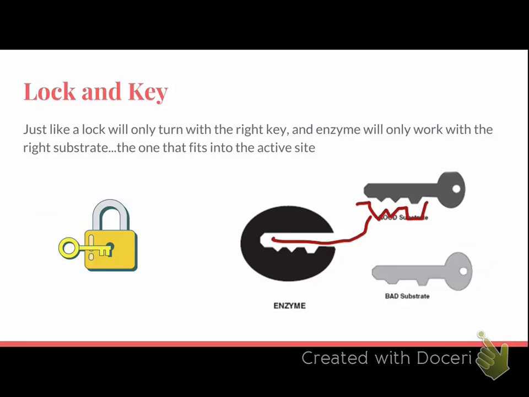But then we have a bad substrate. So it still looks like a key, right, that you would think would fit into a lock. But if you follow the shapes and the curves here, not exactly the same thing. So that is not going to be able to fit. So just like if you tried to use this bottom key here on a lock that it doesn't match up with, it's not going to turn. The reaction is not going to happen.